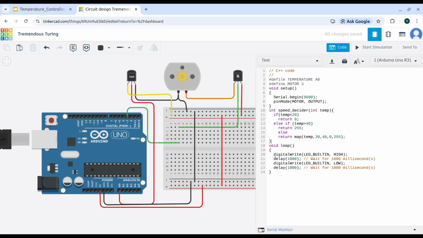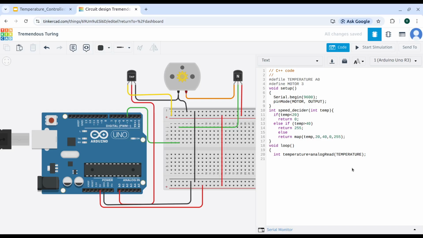Then we need to write the loop function. So here int temperature equals analogRead of this value temperature, then semicolon.